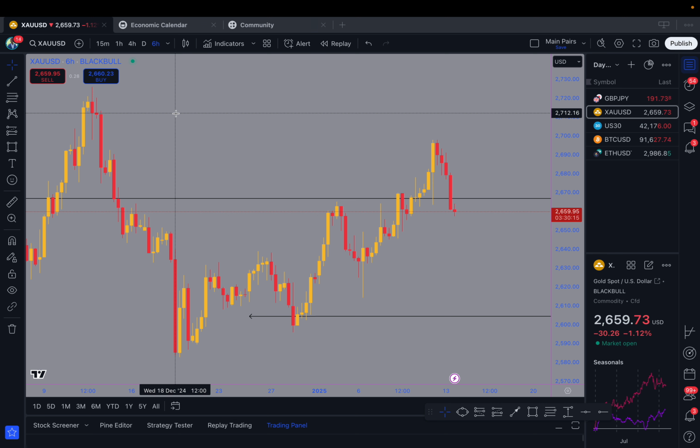So if you have an analysis based off, okay, this is what will happen and this is what I'll do with it, and it goes opposite way, only thing you have to do is just reverse that analysis, right? You just flip the script. Now, not all the times because it could be a fake out, but this is just an example, right? Don't quote that word for word, but it's like for gold now, I would know that's what I'm going to do, right?